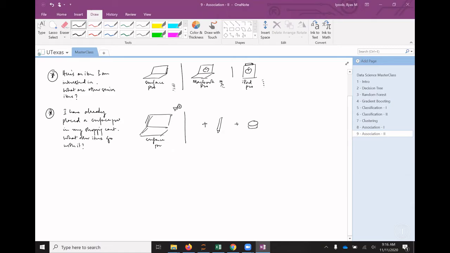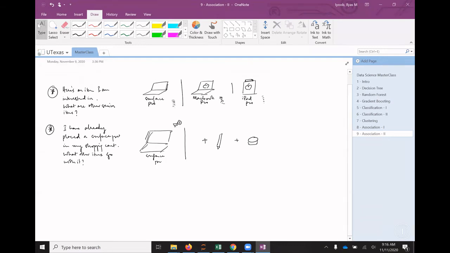So you might want to get those items as well. This is the bundling recommendation, and we did this last time. This is the bundling recommendation.